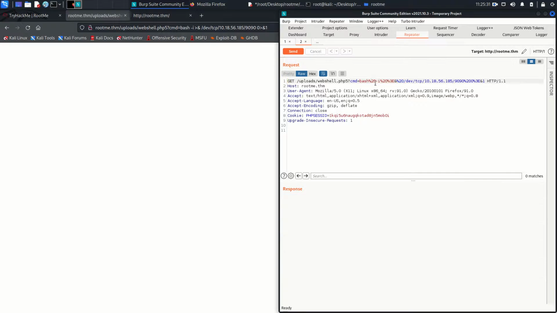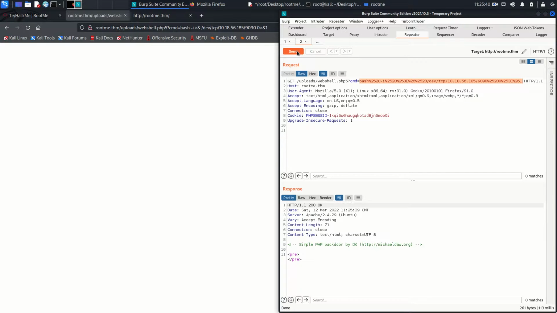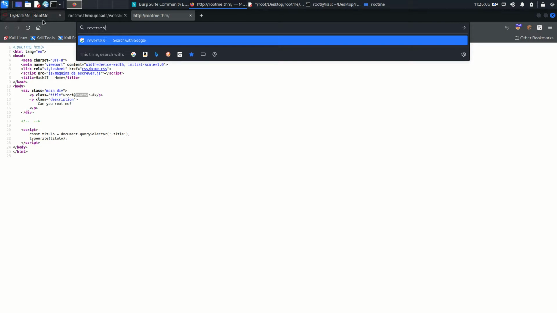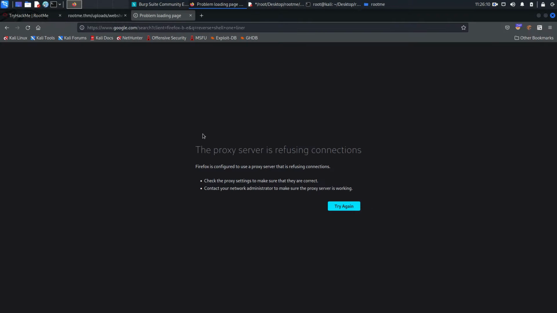Go to the Repeater and just Ctrl+U, URL encode, send, 200. Okay, but it does not work. Okay, let's try another thing. Reverse shell one-liner. Oh no.